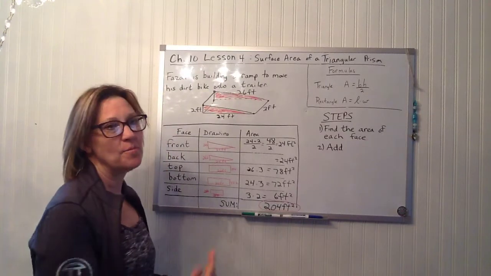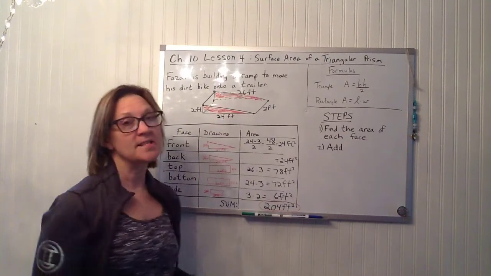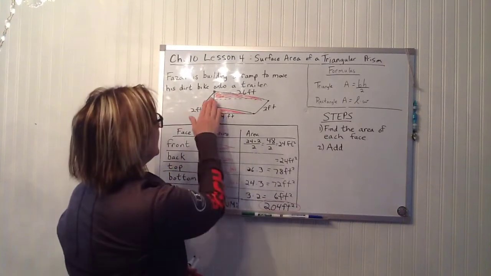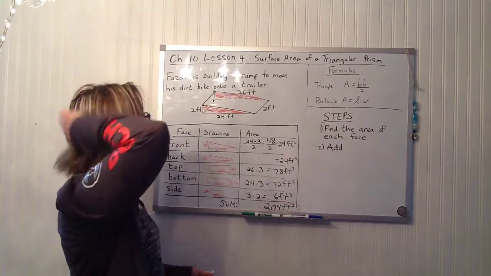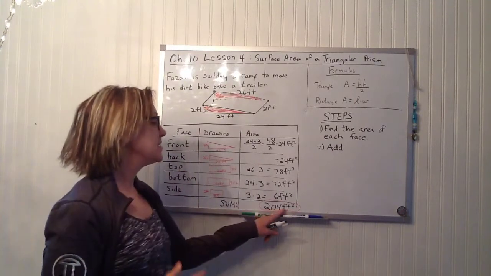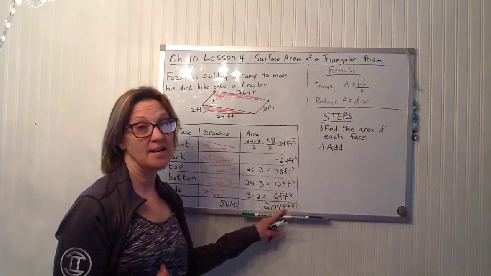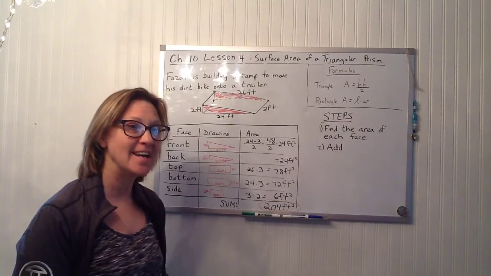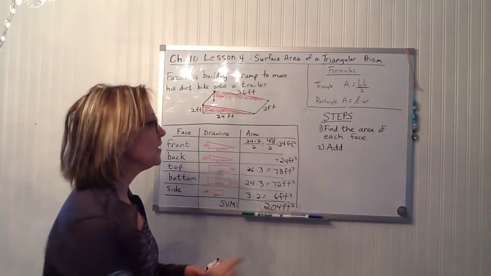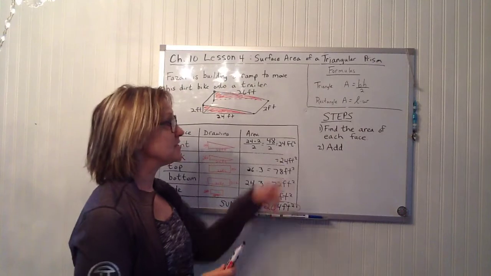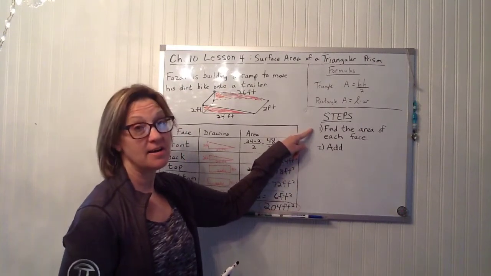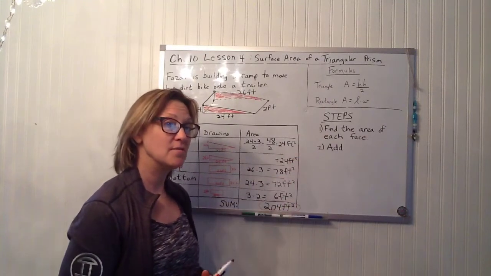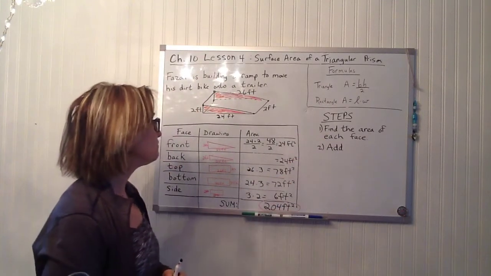Now how does this help in a real world problem? Well, let's say Fazil and his family wanted to build that ramp out of wood or paint it. He would have to know how many square feet he would need of paint or of wood, so these measurements will come in handy for real life application. If you want to write your steps down, the first thing we did was we found the area of each base. And the second thing we did was we added each of those parts to find the sum.